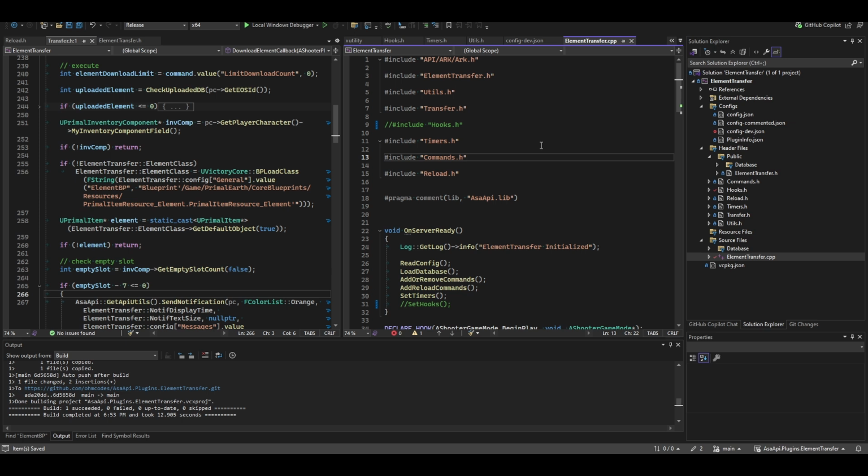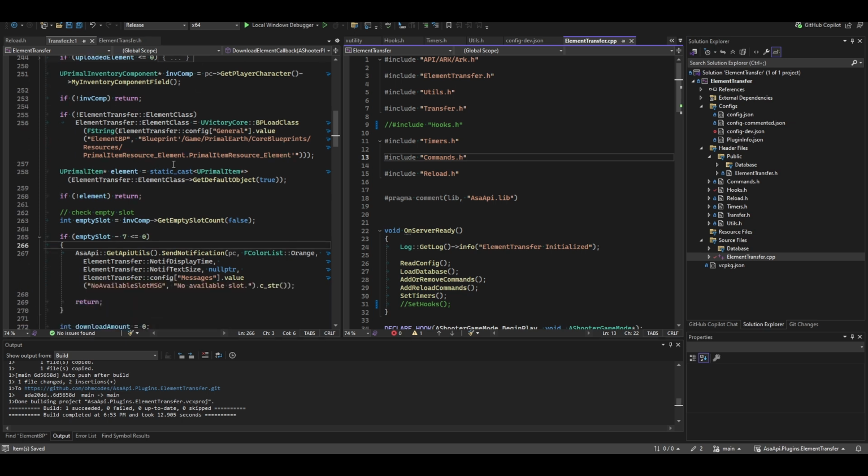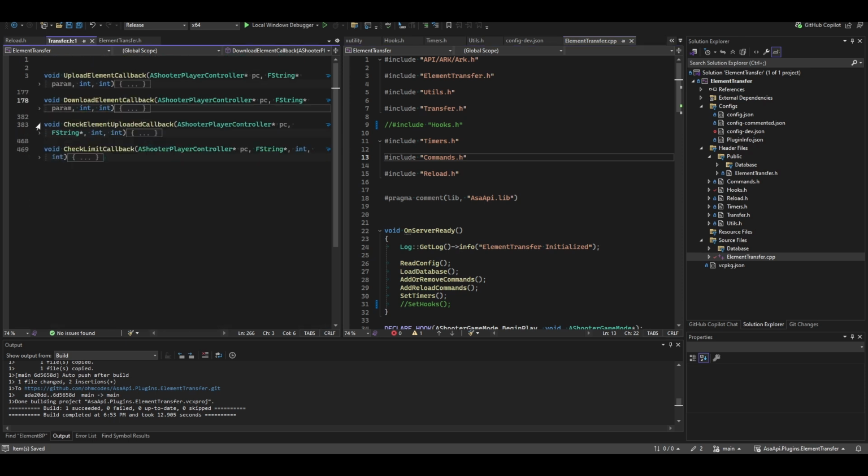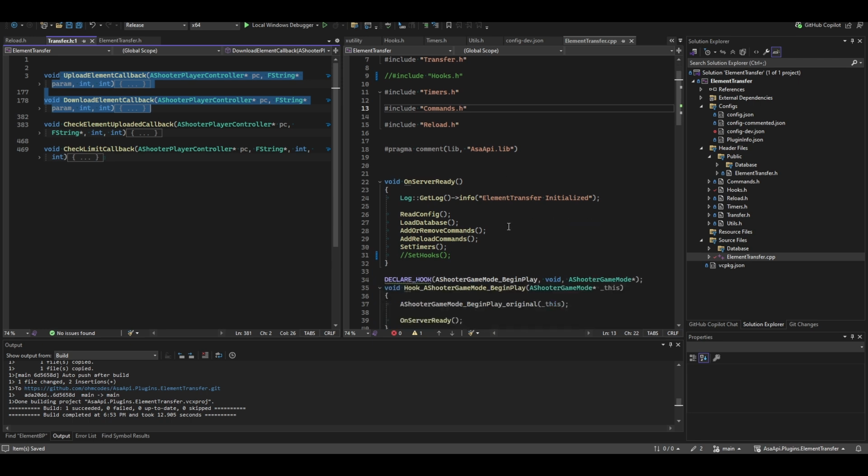What do we have? Okay. I'm suspecting that we're not calling this yet, so it could be when it's loading, but the commands itself.